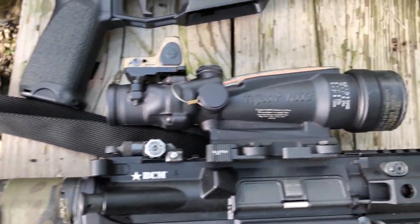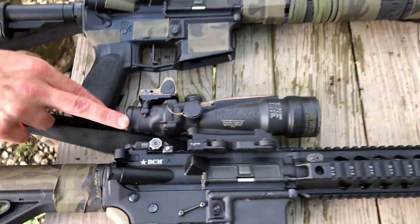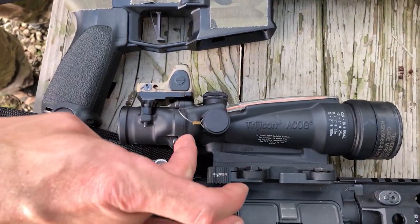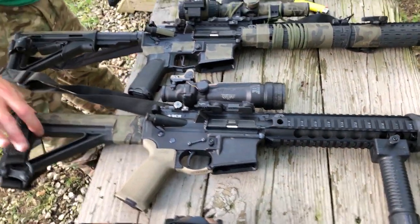No, this ACOG has longer eye relief. I can actually put it further forward if I wanted, just to get good eye relief. But look how forward you'd have to put it. You would have to get this probably about where this crease is connecting these pieces. You'd have to have it starting here roughly to be able to miss the NOD. Exactly. Even with a stock that's extended out here.